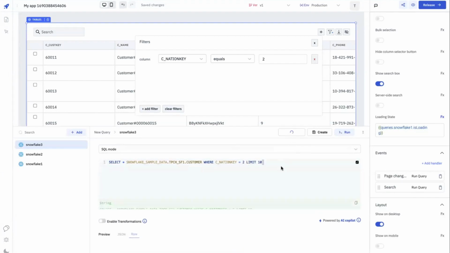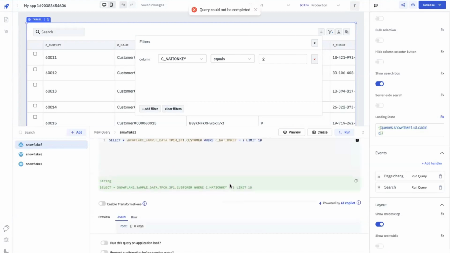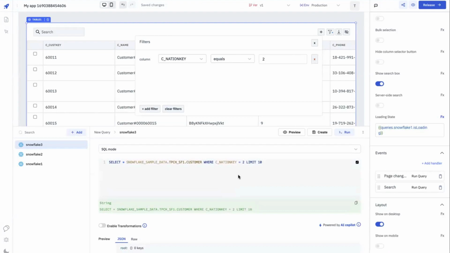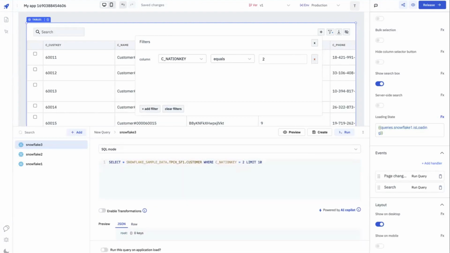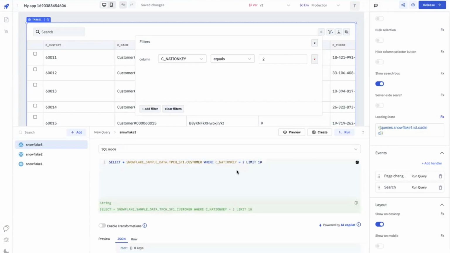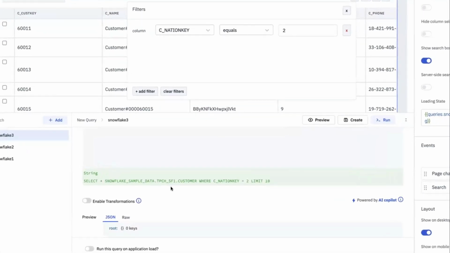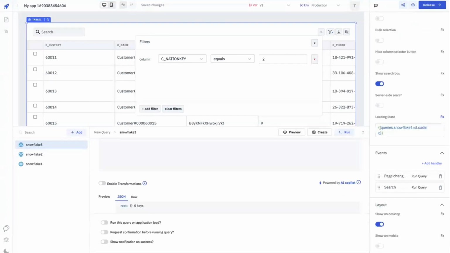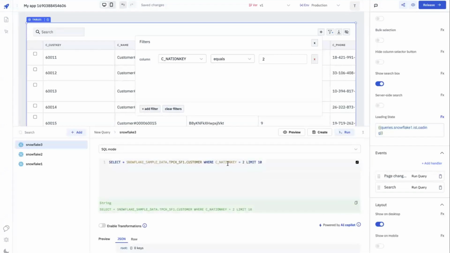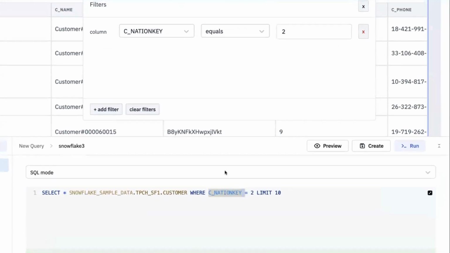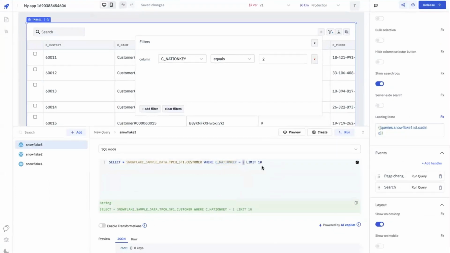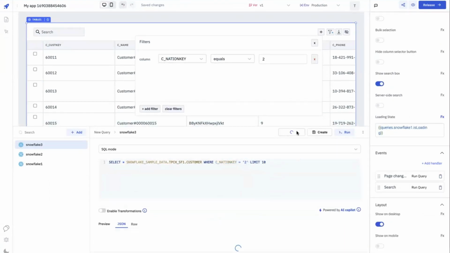Okay, now if I just preview this, this is how you add a filter to it. CNation key is equals to 2, but looks like no data has come up. Did I miss something? Or if I add something to this, is it working?